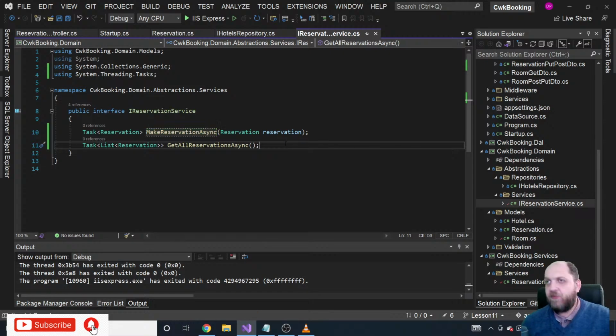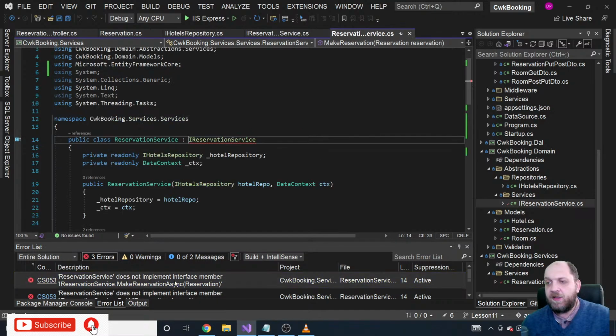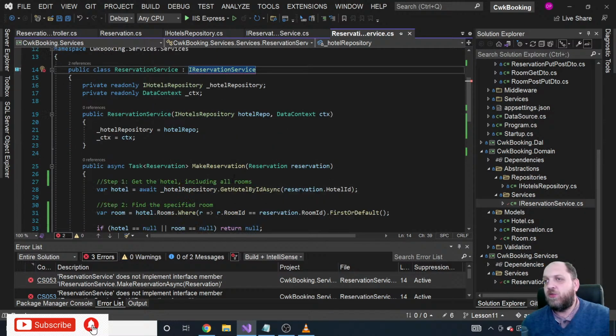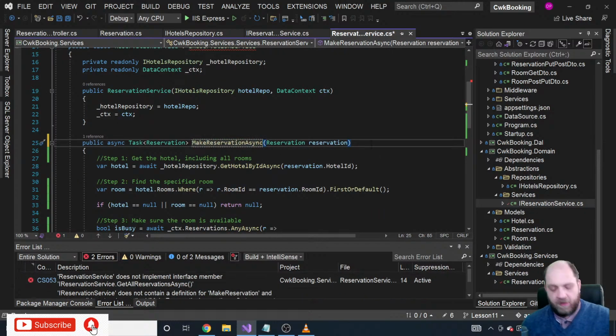Now, of course, if we have changed something in the interface, if we go to the error list, we will have these errors that the reservation service does not implement the interface member. So we, of course, then need to come to the service and do the changes that we need to do here. And the first change is just add an Async here to this one, because we have changed the name of that.